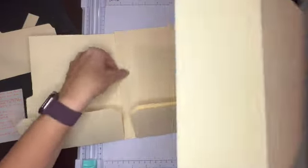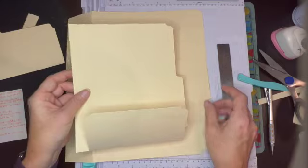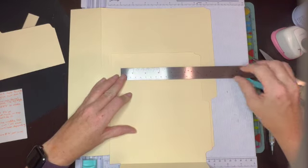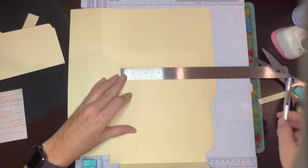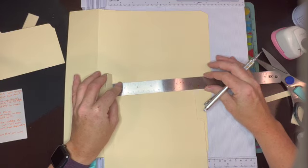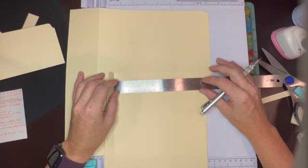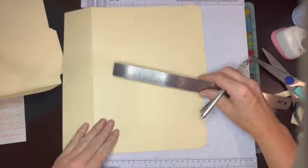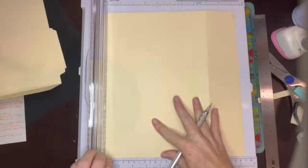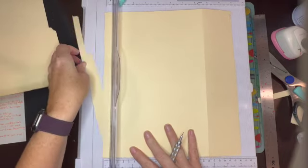So the next step of what we're going to do is we are going to make the pocket that goes on this flap. So for this right here, you need a piece that is essentially a rectangle that does not have any tabs on it. So I'm measuring this piece to see how wide mine is, so I can, like I said, adjust my measurements if I need to. But this piece is usually 7 inches by 9 inches. So I'll cut my tab off of here, so I make this a flat piece. And then I'll cut a 7 by 9 section.